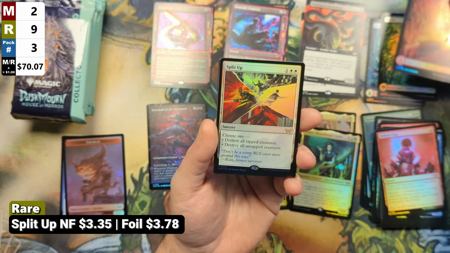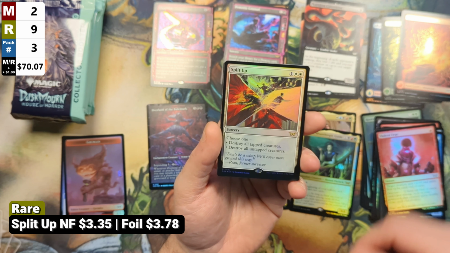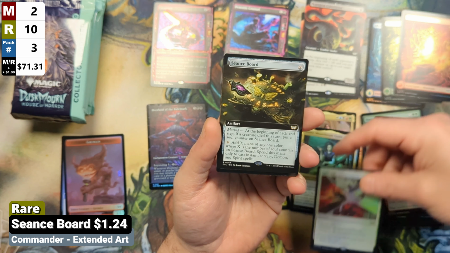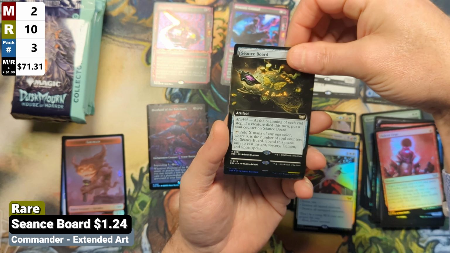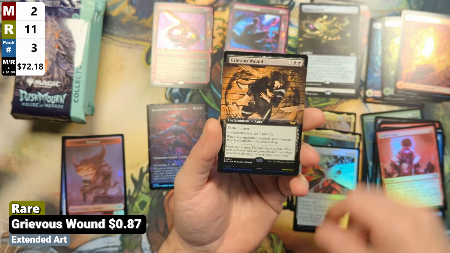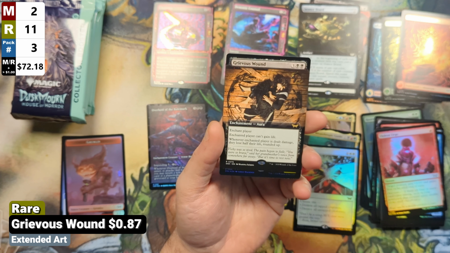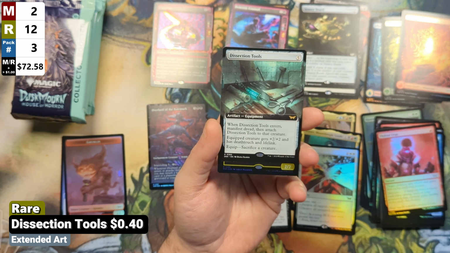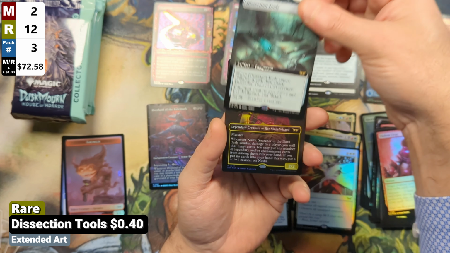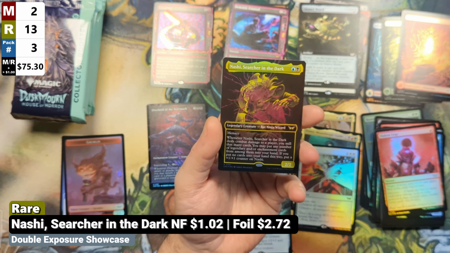And our first rare is going to be a Split Up coming in out of white. Then we're going to see ourselves a Seance board coming in from the Commander subset with a Grievous Wound coming in extended art. Very cool. Behind that, we're going to see ourselves Dissection Tools, another extended art card. And our final card is going to be Nashi, Searcher in the Dark.